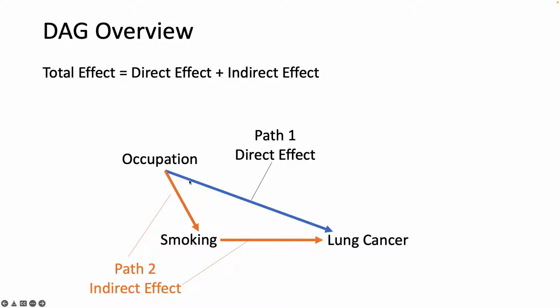When you're modeling this relationship by modeling occupation, it automatically accounts for this, but there might be situations such as mediation analysis where you're interested in the relative contribution of both these paths. But yeah, that's something to consider. A lot of times there's multiple paths from a variable to the outcome, and the total effect of that variable is the combined effect of all the paths.